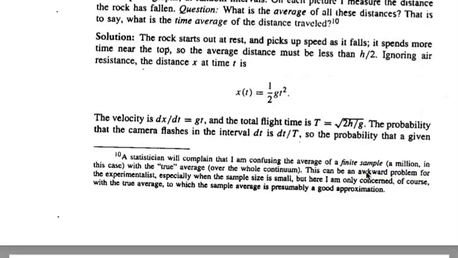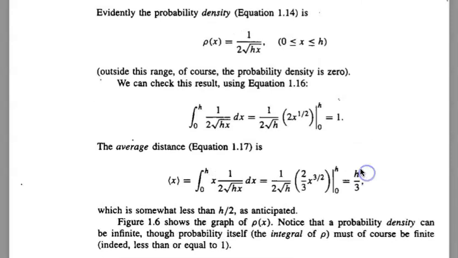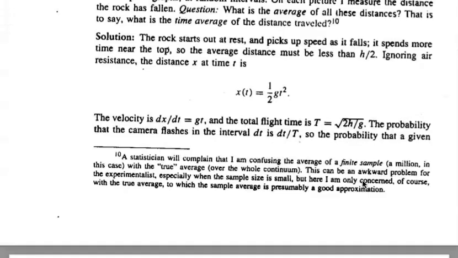It turns out that the answer here is h over 3. h here is not h bar, it's not the quantum h. This is just height. Since the body is falling, most of the time the rock is above h over 2. So you might want to think that the average value will be halfway, but it's not. It's only a third. And you go through the math here. So I'm going to leave this here so that you can see it long enough.